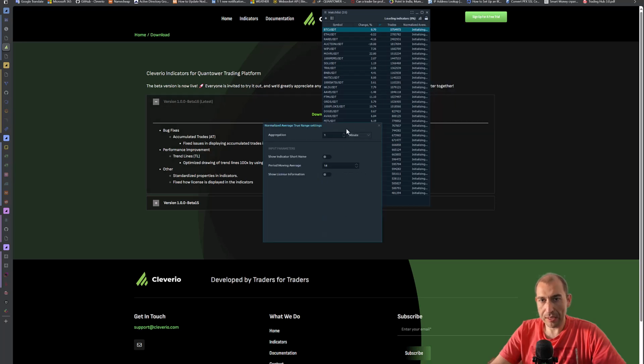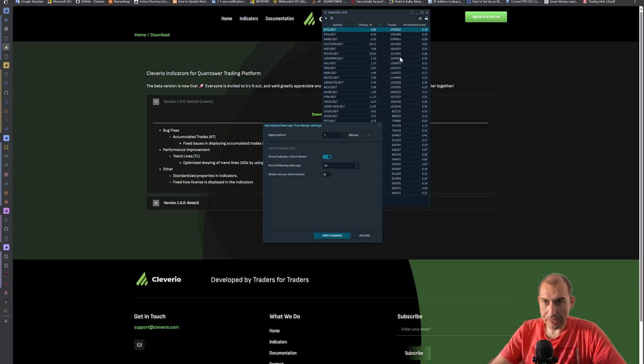This is a volatility indicator. We see aggregation, that is the period of the time frame basically, and this shows how many periods we're gonna take. So it will take 1 minute 14 times, so 14 minutes.